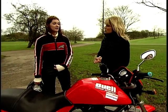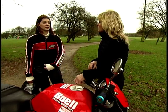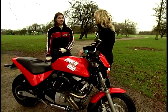So brakes and things. Brakes aren't too bad. I do know it's got new pads on it, so they should be good brakes. Yes. Handling. How did you find it? I know obviously it is a different position to what you're used to, but how did you find it going around the roundabouts and stuff? Well, it felt quite solid. But I think that's got something to do with the weight because it is a very heavy bike. It didn't slip, it didn't slide, but then I didn't want to take it too hard because I'm not really used to sitting up. So this could save you your licence, this bike, really. It could, yes.